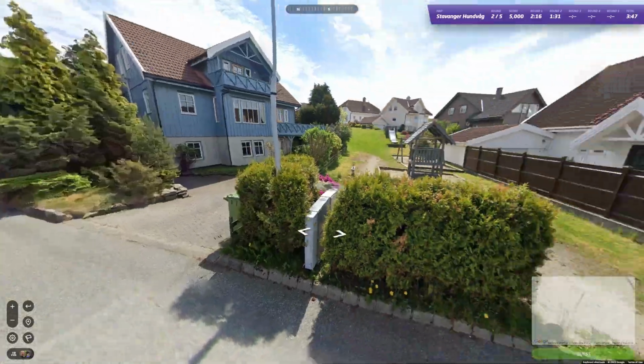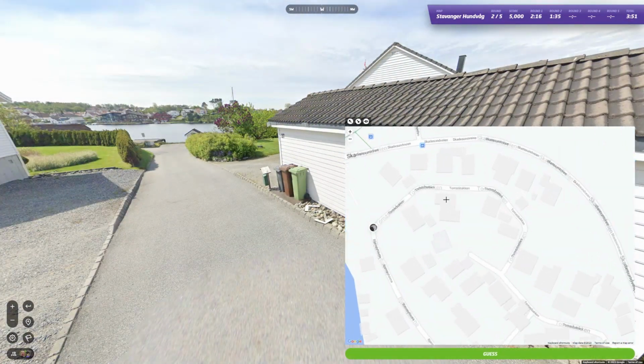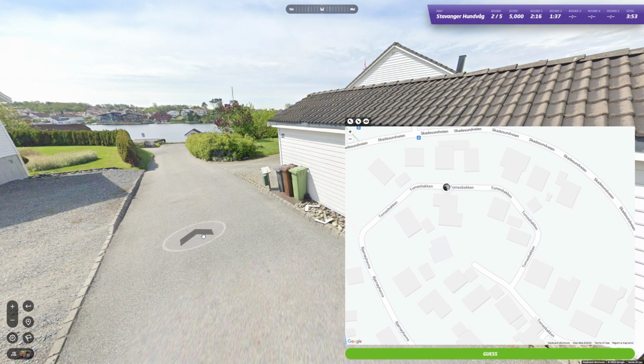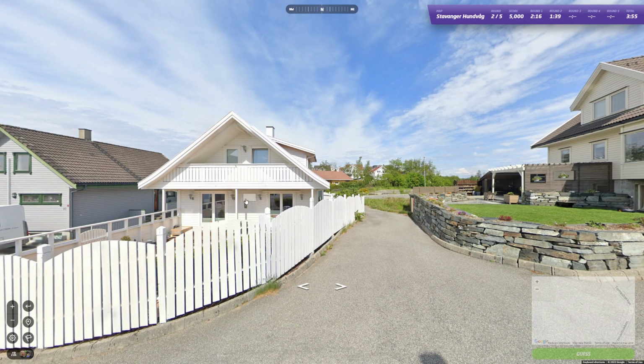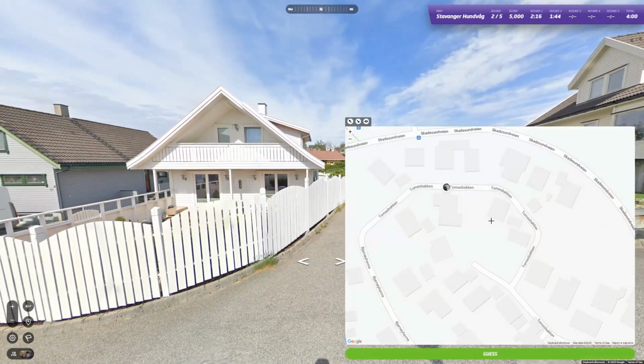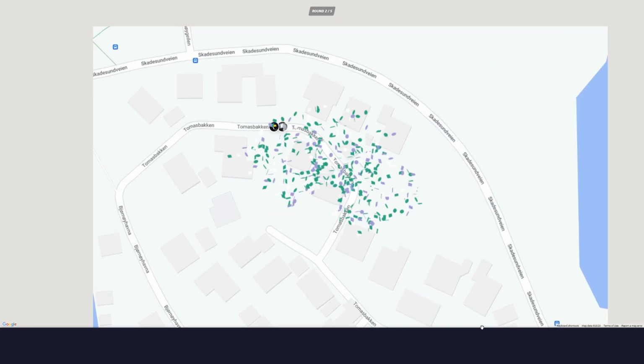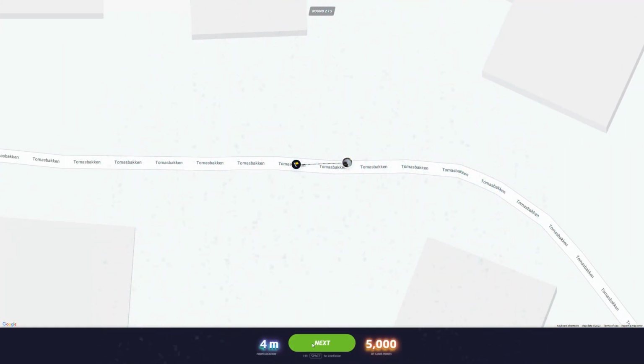And let's see, just how far up the hill are we? So we're somewhere here. Okay, now we are actually just before. We're sort of here. Yeah, I'll go with that. Good.